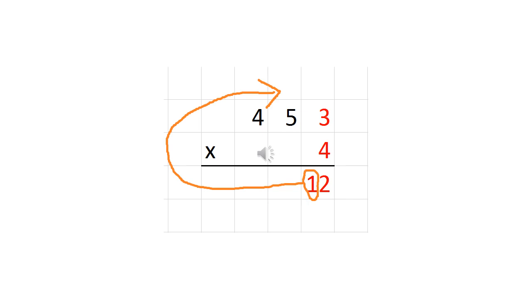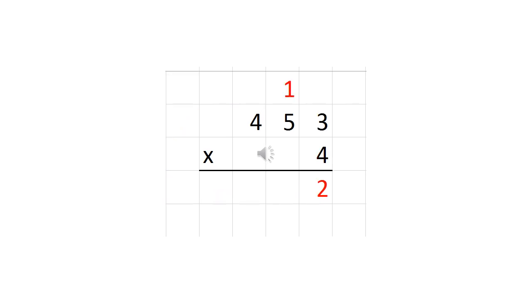We're going to need to do something about that. What we'll do is leave the 2 in the ones place, and we're going to take the 1, which really means 10, and carry it up and put it above the 5 in the tens place. Now if you notice, I've put the 1 right above the 5 because we're dealing with numbers in the tens place here. Now we're all ready.